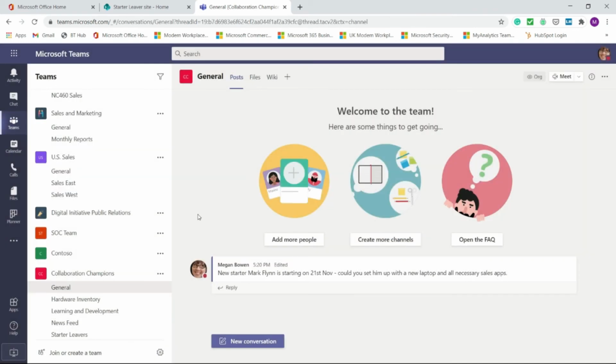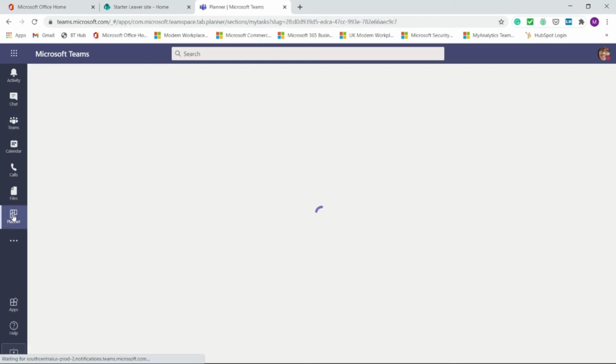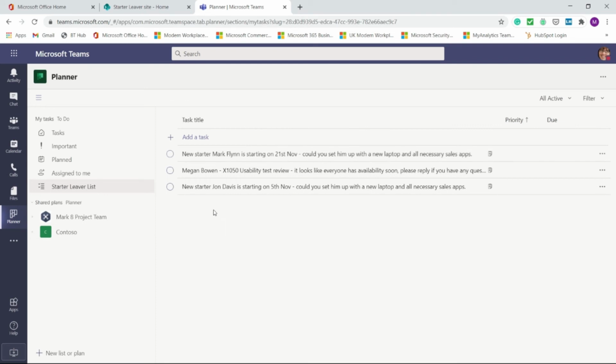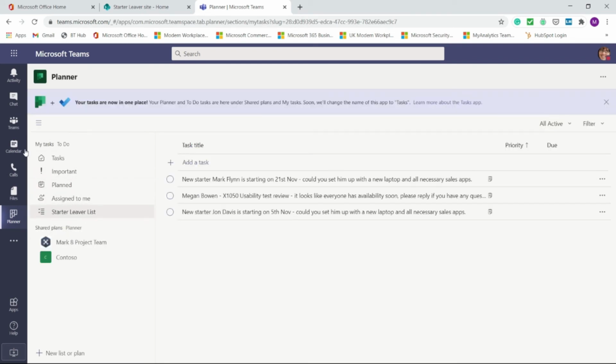And then the workflow automatically creates a task in my team starter leaver to-do list, which I can see over here in Planner, that the new task has been created for me and my team to get working on.